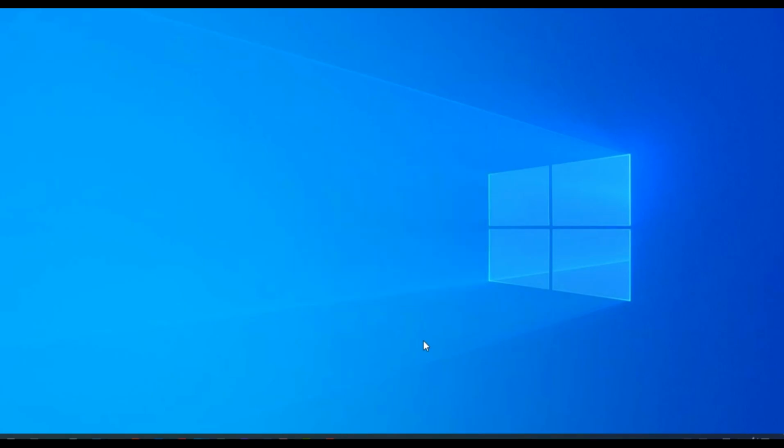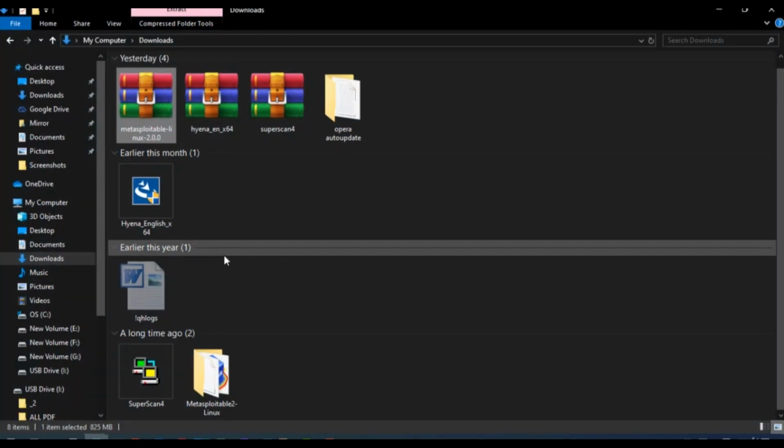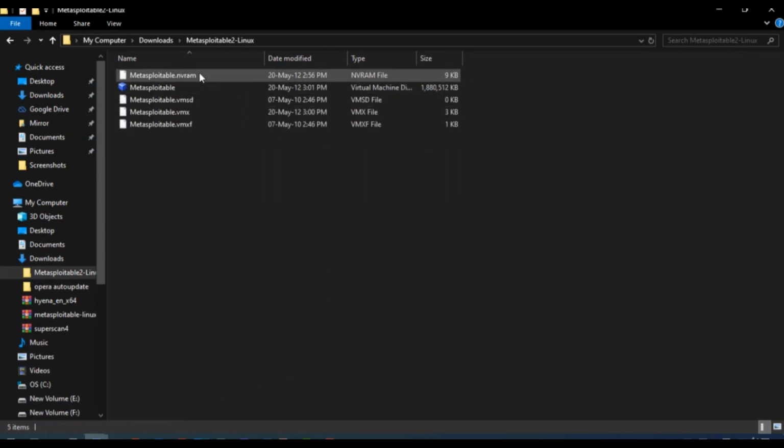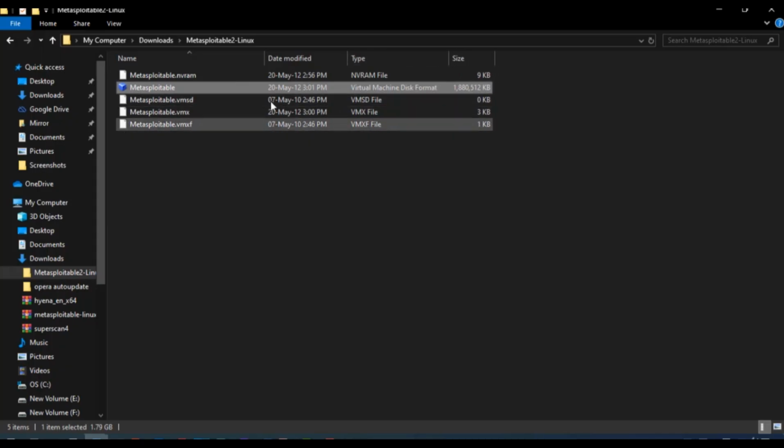Navigate to the folder where you have downloaded the contents. You can see a folder Metasploitable and you can also see different files. We are interested in the virtual machine disk format file. What's next?